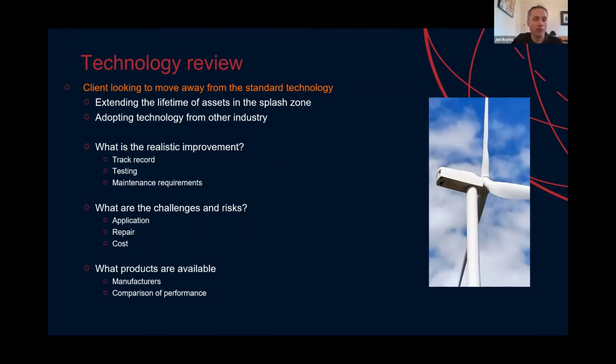So what they wanted to do is find something that was going to improve the lifetime. They were looking to extend the lifetime from 25 to 40 years. And they had some ideas as to how they wanted to do this, but they didn't really have the knowledge. So what we did is we helped them by talking them through the technology options and actually talking to customers and people who were already using this technology in other areas. So while renewables is relatively new, you can learn quite a lot from the marine and oil and gas industries, because these guys obviously had things offshore and in the ocean, in the marine environment for quite a long time now. And so they've got a track record that goes back, and they've used all of these products. So you can understand the risks, you can understand the pitfalls, but only if you've got access to that information and understand those different markets.